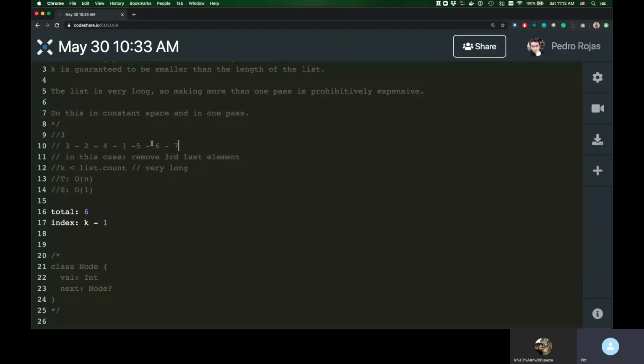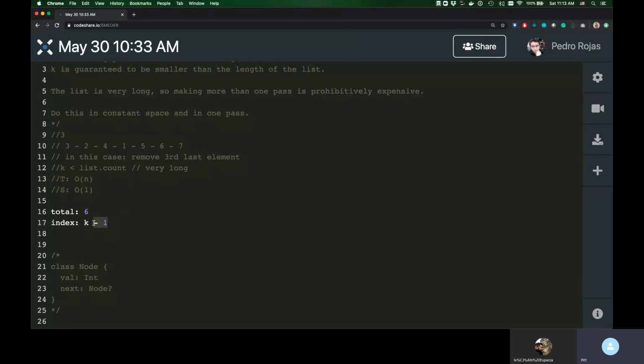So in this case, we're going to remove 5, right? So that's my point. In the naive approach, we have to read what the counting number is, the total elements, to know exactly what is the node we have to remove.